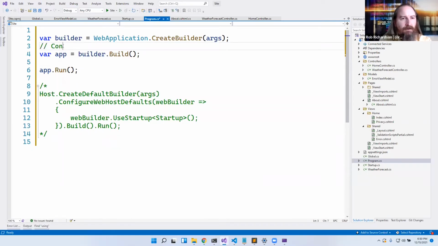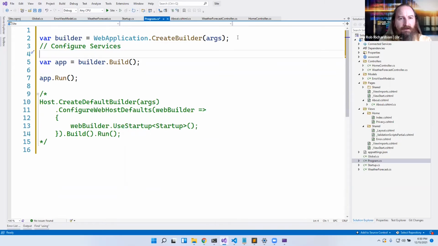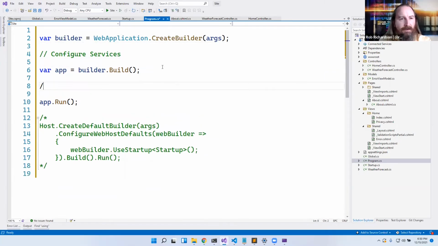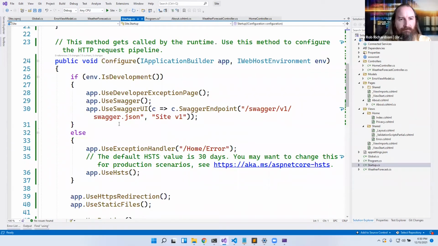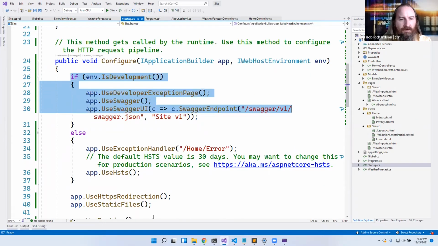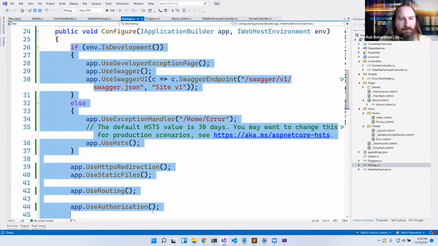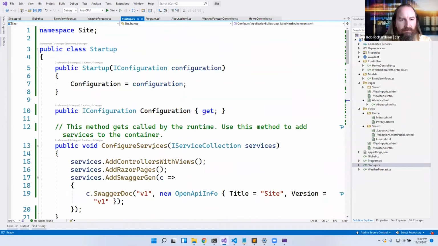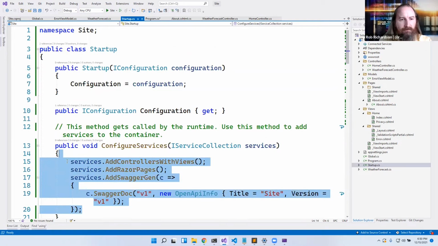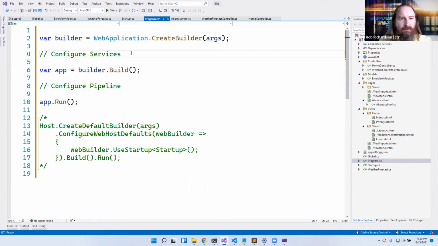So here is configure services, fill our IOC container. And then here we'll have the configure pipeline content. So let's go dig into this startup.cs. And here's our configure method. So let's go get our IOC container first. Here's our IOC container content. So let's set that in place right here.